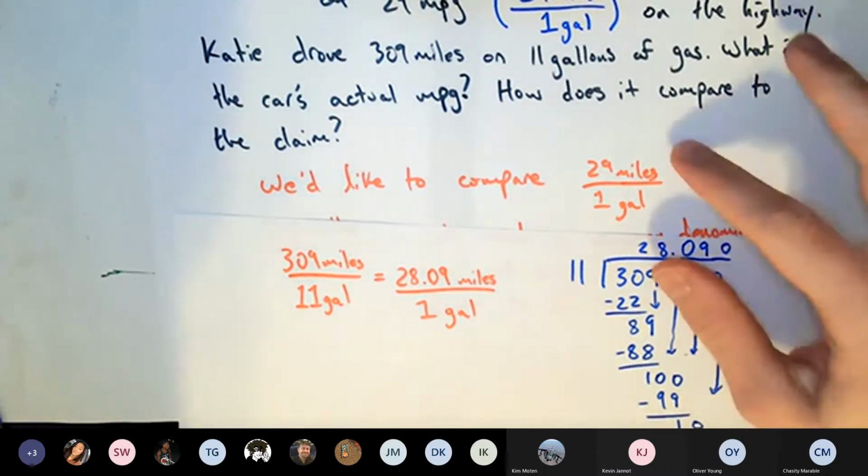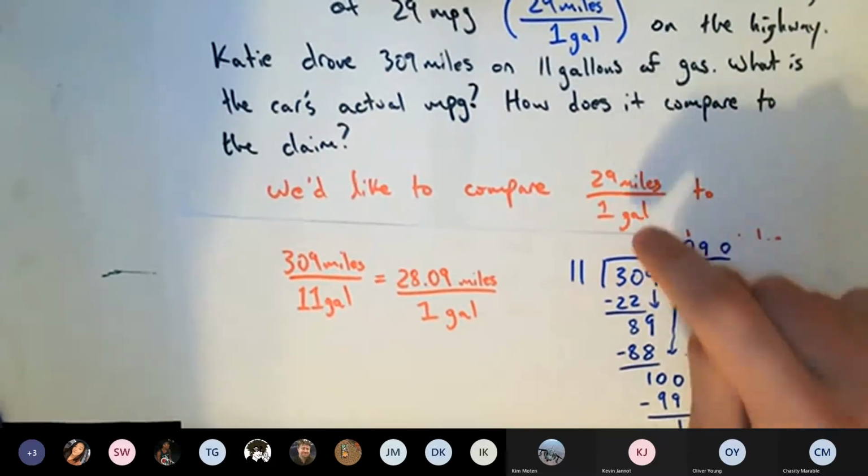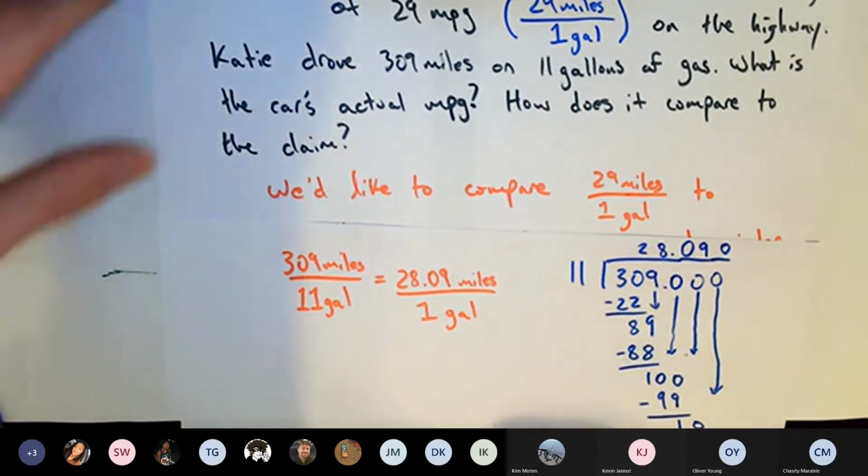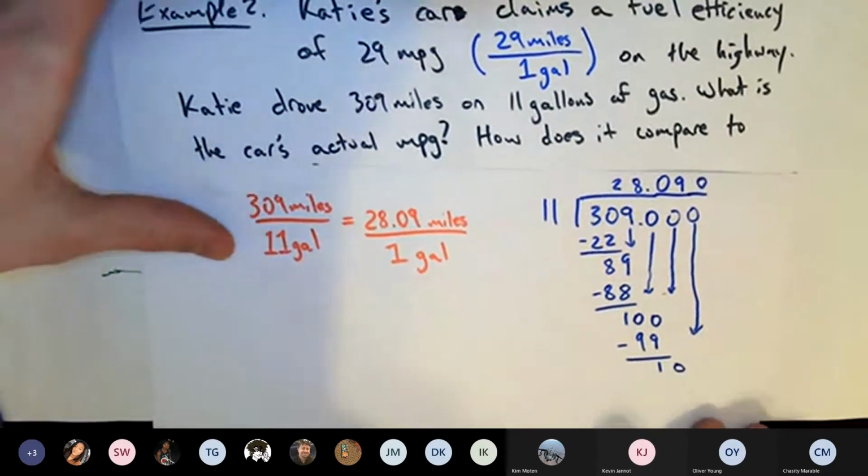So by the way, why might this have happened? Because this number they get for the claim in their ad for this car is coming from tests they do, I'm assuming, like in a wind tunnel with a perfect setting. And maybe when she was driving on the highway, she got slightly less because it was windier that day, or who knows. But it's pretty close. Or maybe she needs to pump up her tires. Maybe that's it. Anyways, finding a unit rate is what we just did there.